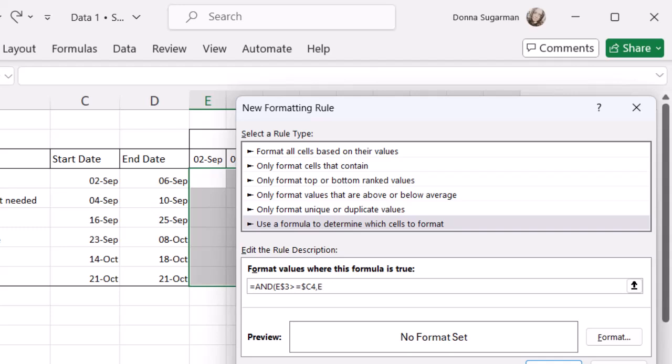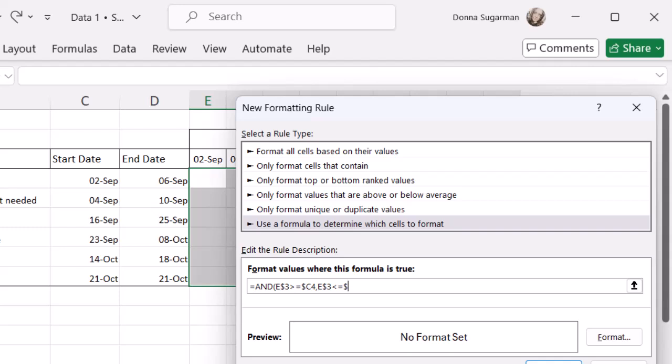We're going to have the E open, and we're going to lock using the $ sign that freeze in place, because we're always going to look at that row to see the dates. And instead of doing greater than, this time I need to do less than or equals to. So less than or equals to, and this time I'm looking at the end date. So this is D4. Now again, the D is not going to change because that's where the end date is. So the column is locked in place, but the row isn't. Hopefully that makes a bit of sense.